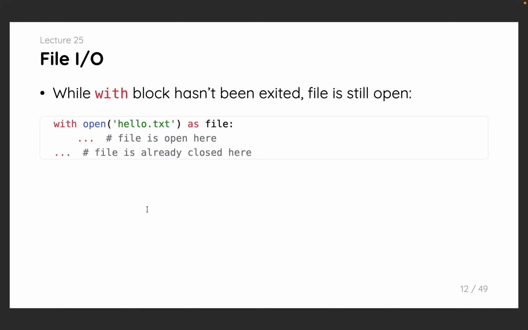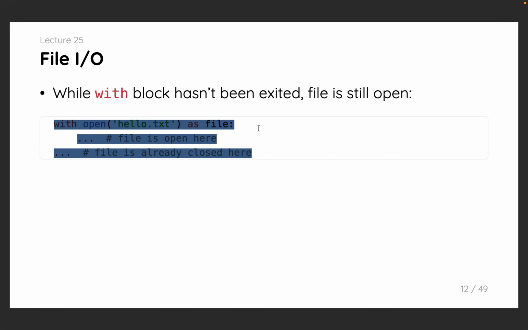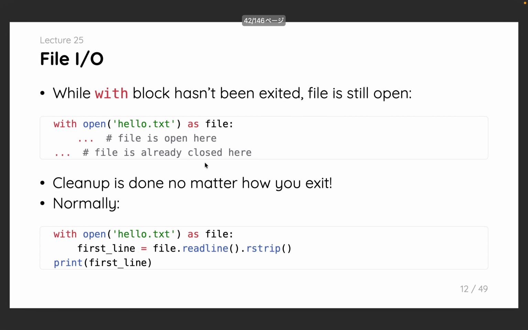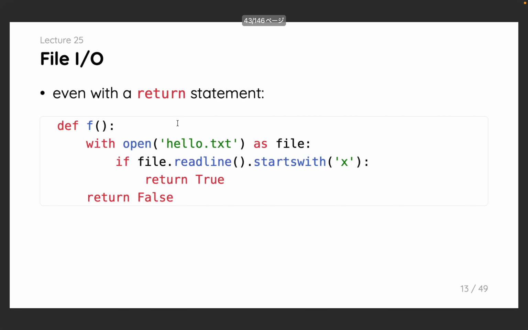It will look something like this. The file is open throughout the with block, and once you go outside, it's going to be closed. So that is how you open and close files safely.